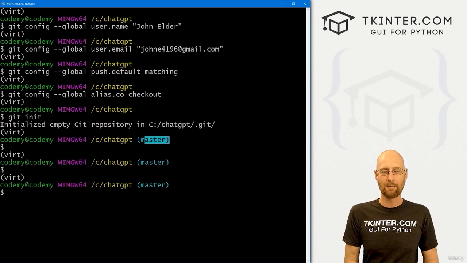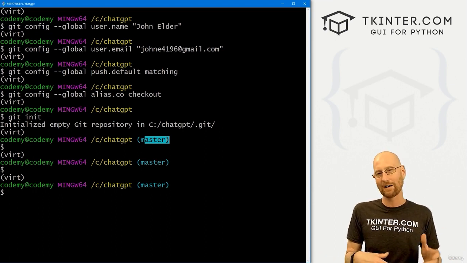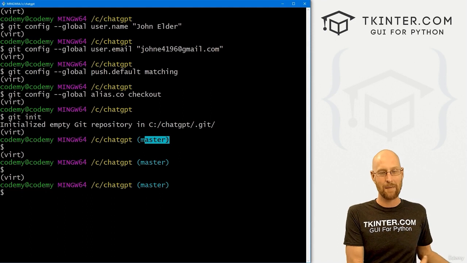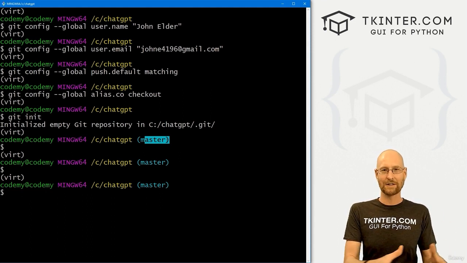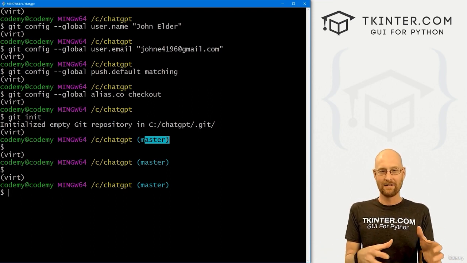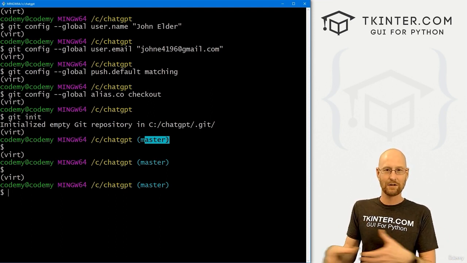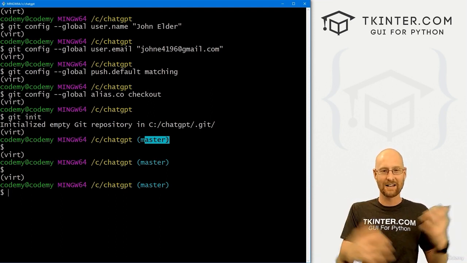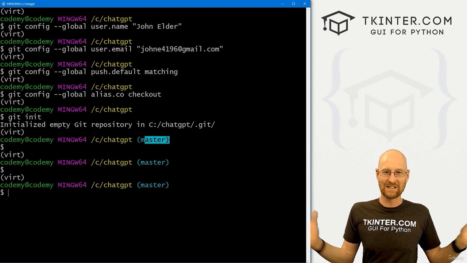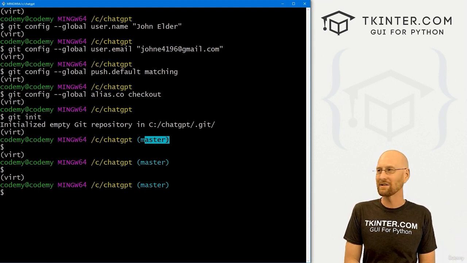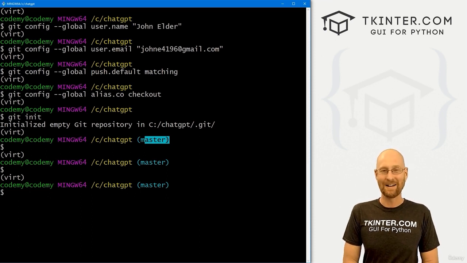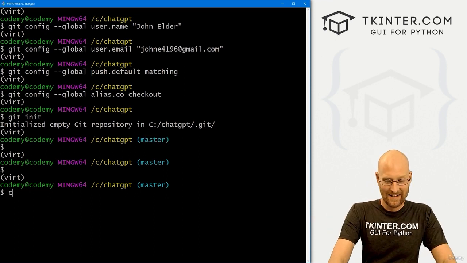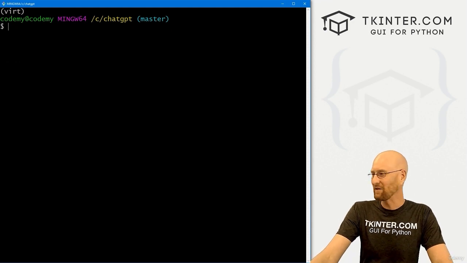That's the master repository, and we're going to be changing that to main in a minute because GitHub now requires it to be called main instead of master. And the reason why is because in computer programming, there are masters and slaves. There are slave processes. They're slaves to their master process, I guess. And in today's woke society, we can't have masters and slaves, so we now call it main instead of master. And that's actually why we do that. Whatever. A little history for you.